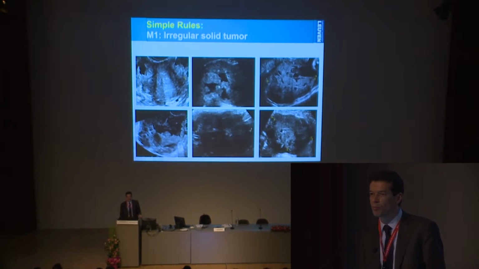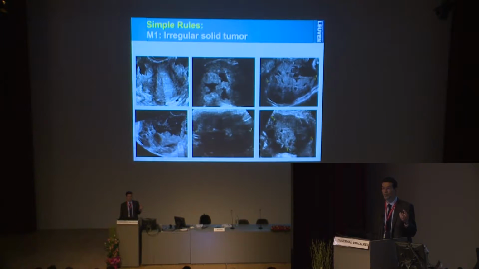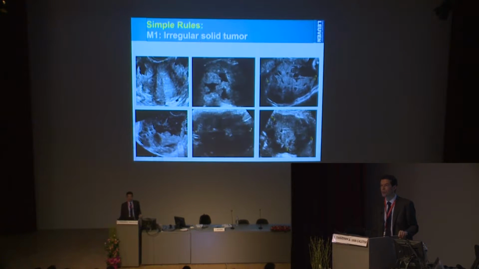And as soon as you see something irregular, be it in this cyst internally, or be it on the outside that the tumor is not really smooth and regular, then it's irregular solid. So these two need to be combined. If it's smooth and solid, it's not a feature of malignancy, because then you only have about 30% risk of malignancy. If it's irregular and solid, the risk of malignancy is much higher. So that's why in these simple rules, we combine features.